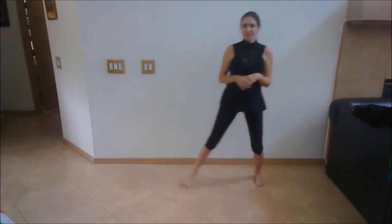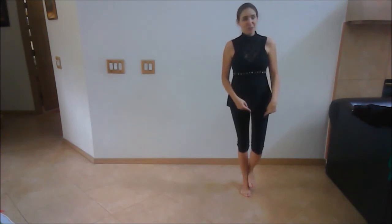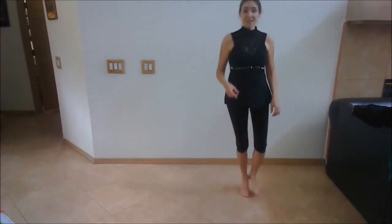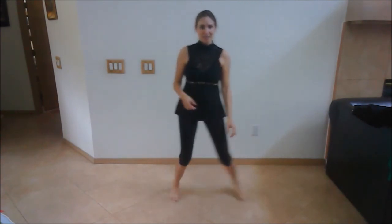The steps are simple. You're going to take a step to the side, step in place, come back. Another step to the side, step in place, come back, step in place, come back. You can go forward. You're going to step up here and then come back. You can go backwards. So when you bring your feet together, lift up the foot, the original foot, and bring it down. Feet together, lift, feet together, lift.